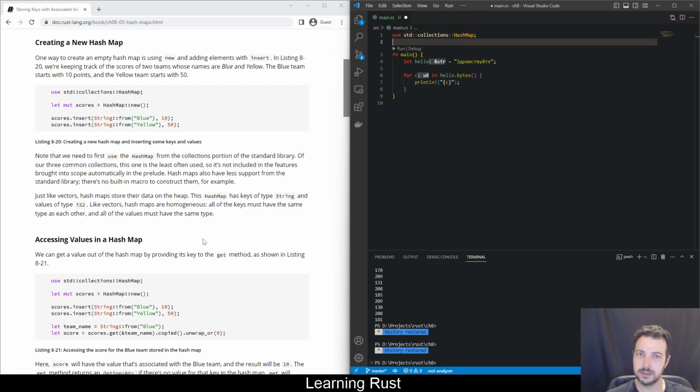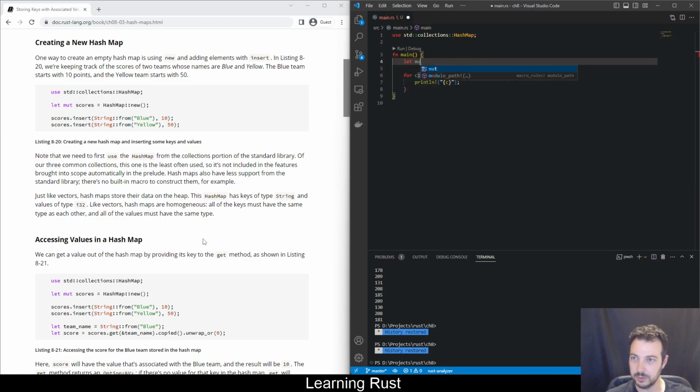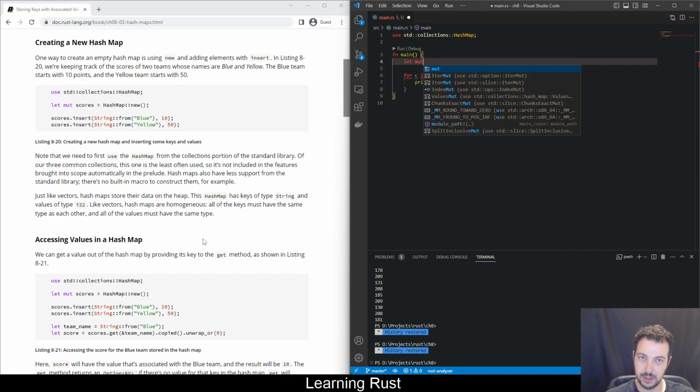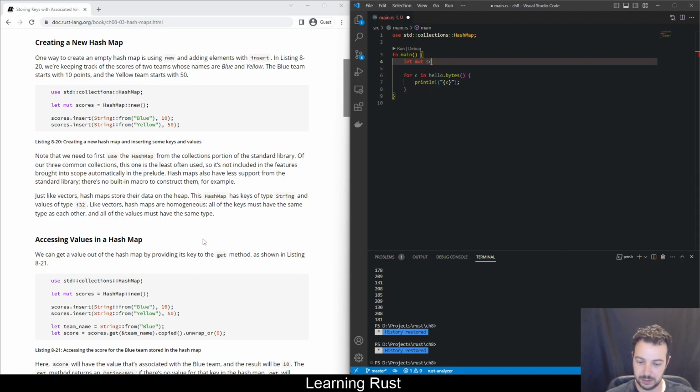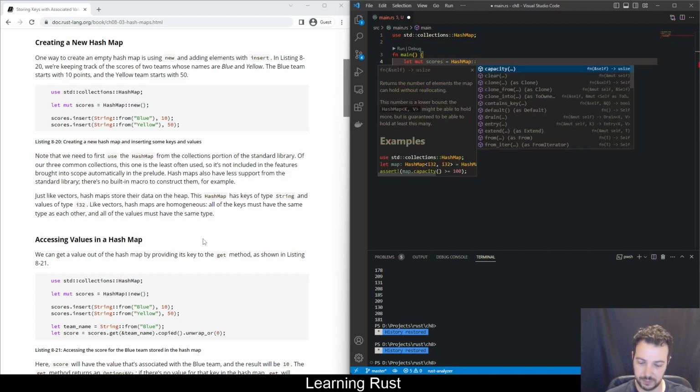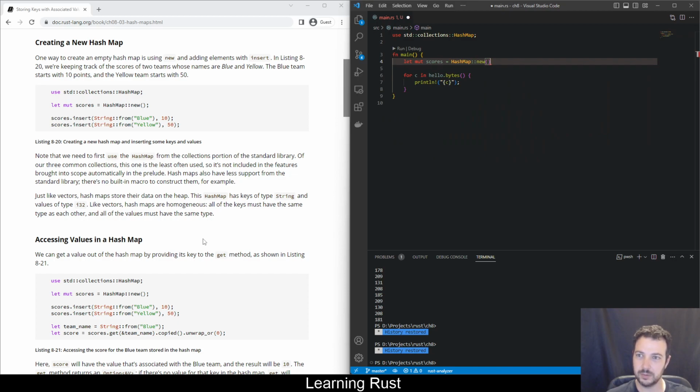So now we define an immutable scores hash map, and we don't even say what type it is. It will deduce it from the usage. So currently it'll be unknown type, right?